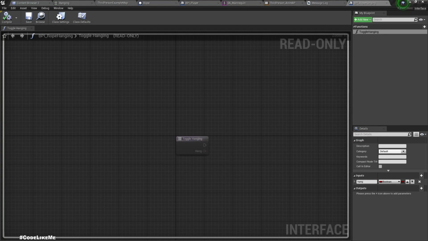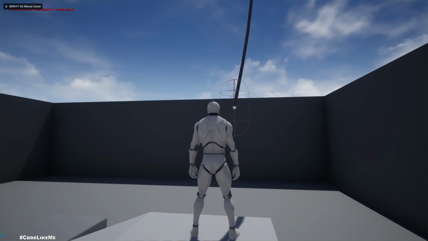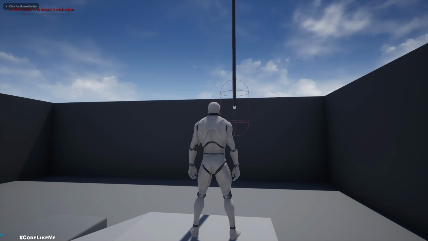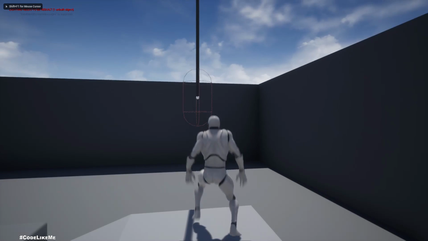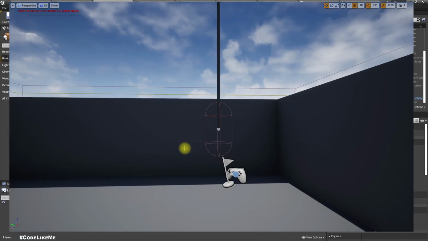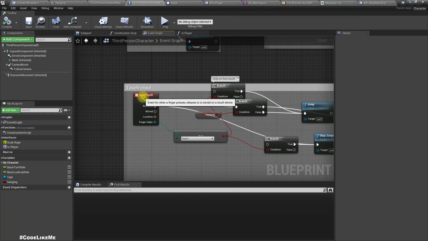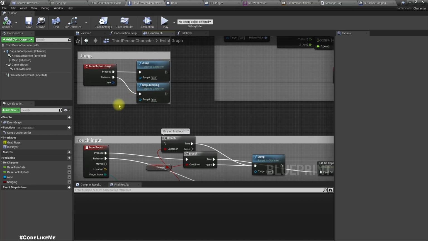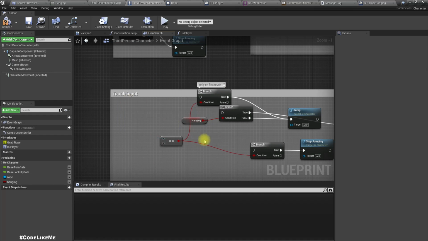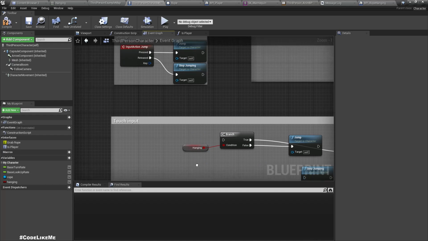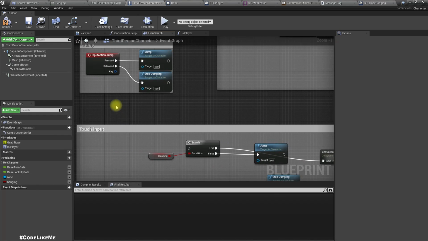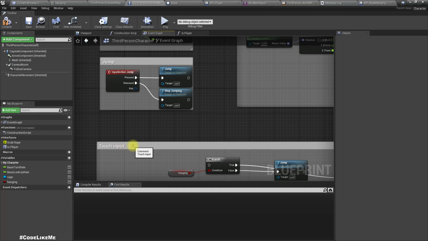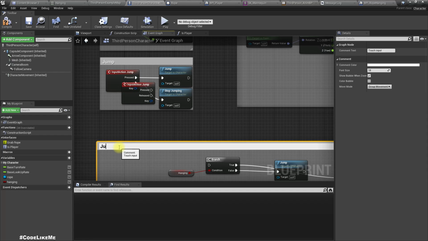Okay, I'll put this in the other screen and let me debug it. I want to see if the jumping is working. Ah, sorry, I'm really sorry. This is input touch, not jump. Oh, this is the event I should have used. I don't need touch anyway, so let me delete that. And now this should be jump.